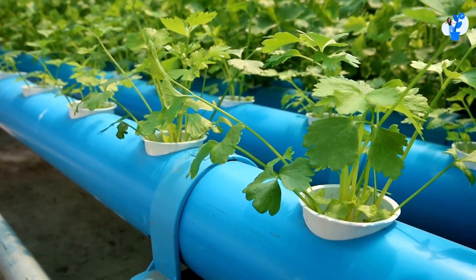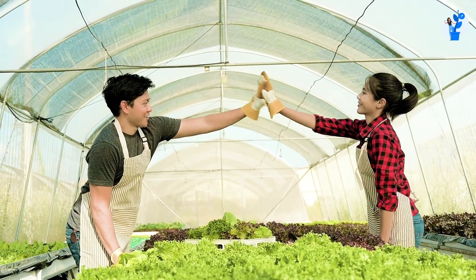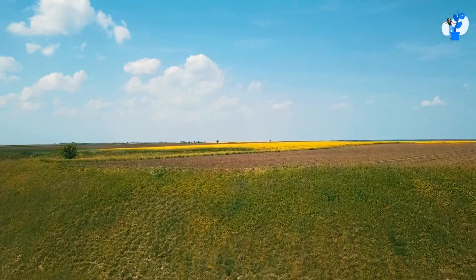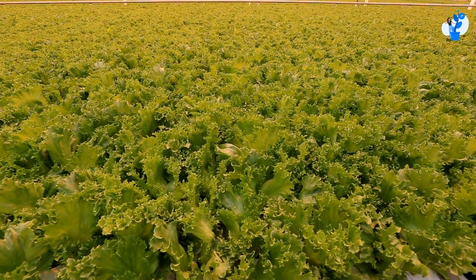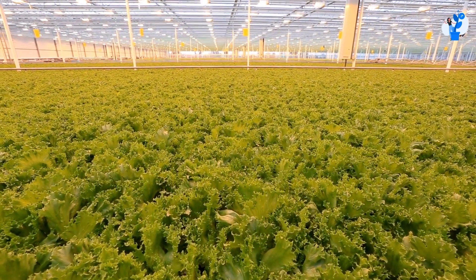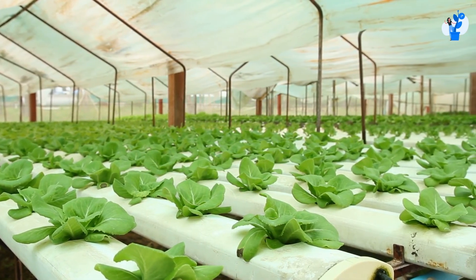Setting up a hydroponic farm can be an expensive affair. The cost depends on the scale of the project, type of materials used, and other factors, so it is important to keep your capital expenditure in check. Land parcel is an important part of any hydroponic project — wrong selection of land will keep your project in maintenance mode and profitability might be low. When it comes to operating machinery, you need to consider the cost of electricity, maintenance costs, and running costs, as it can become very expensive if you don't keep track of these different factors.